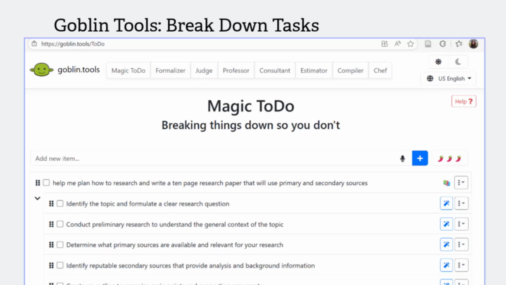It does all sorts of other things. It can read the tone of an email, which, again, for neurodivergent folks, can be misread. So there are a lot of other tools in here to look at, but for research, I think it's really great for breaking down complex tasks. Again, it's a great tool for that executive functioning piece. So those are the early planning stage tools: Microsoft Copilot for coming up with research questions and strategies, and Goblin Tools for breaking down the complex processes involved in research.